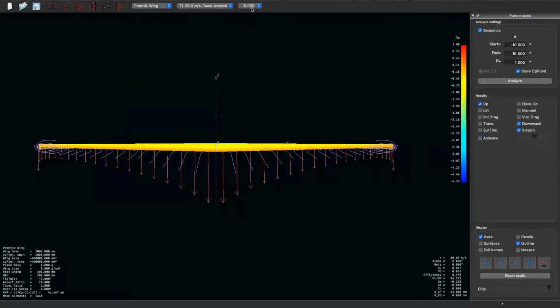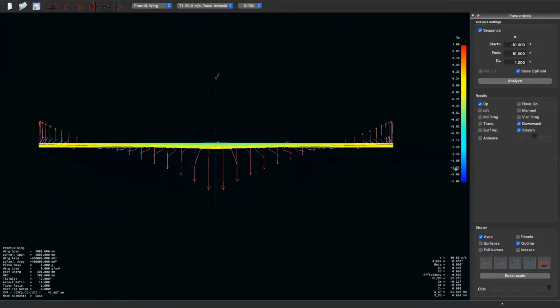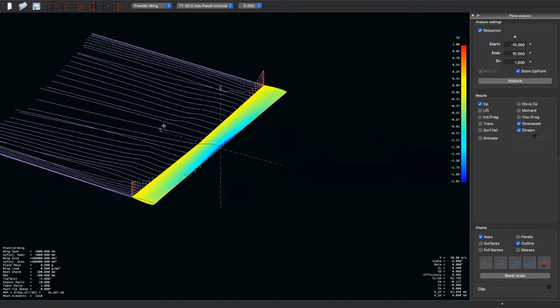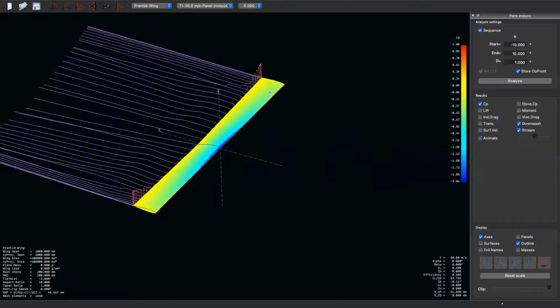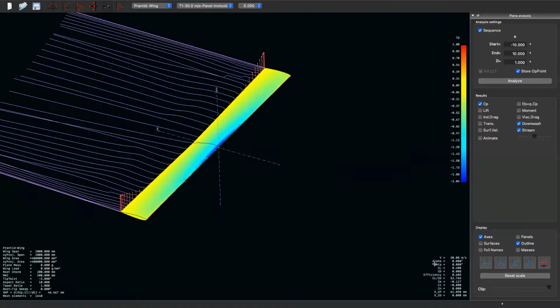Let me show you the platform view as well, or the isometric view. So again, you don't see that wingtip vortex, even though if you look at the lift CL, the wing is producing a CL of 0.4, and you don't see the vortex, right? You see the wing vortex in here.